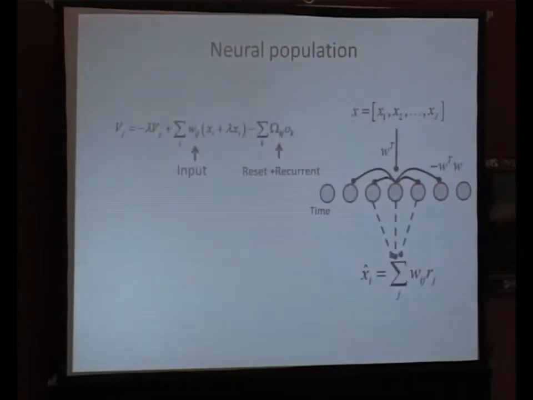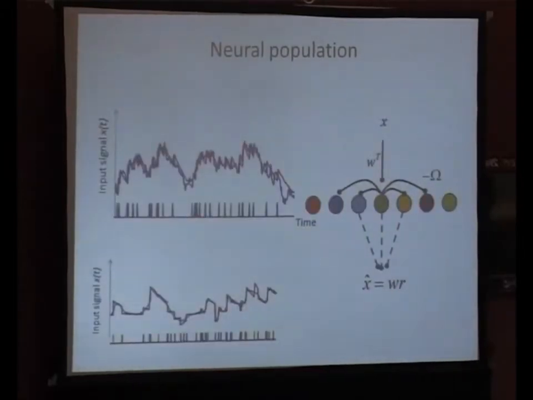In fact, it's not more complicated than the single neuron we had before, except that now, instead of having the same neuron firing all these spikes, they are fired by different neurons. So for example, if you have a population of neurons who all have the same weights, then they will fire at different times. That's why there are different colors here, but the contribution of all their spikes together will represent the signal exactly. And you already see a lot of apparent variability in the spike timing, but in fact, at the level of the population, the representation is very precise.